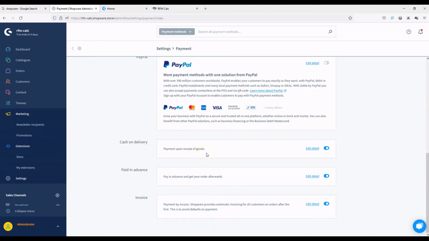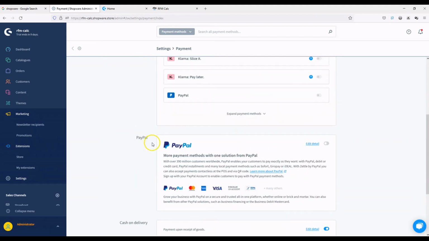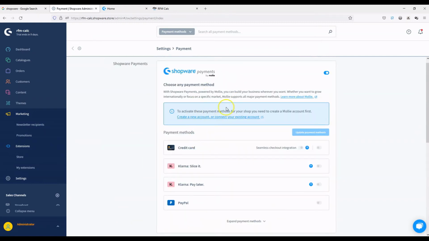What I would say is, although I've not been able to launch my live store, you can still place test orders on your test store, which is what I've done to generate the orders for this demo today. So that's good. There's some free options there. That's always good to see, that those payment methods are available to save you actually connecting up a real PayPal account, for example, or signing up for this system here.